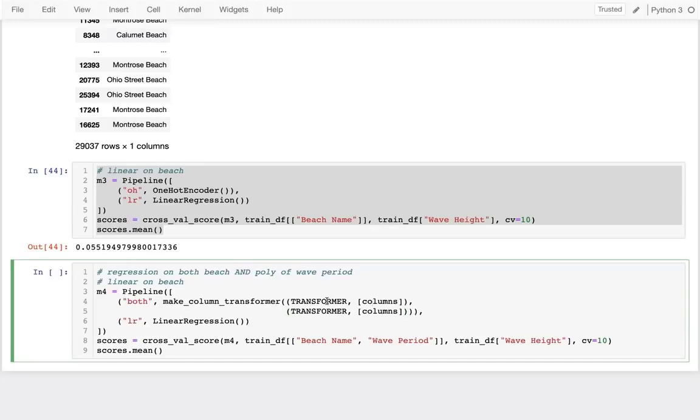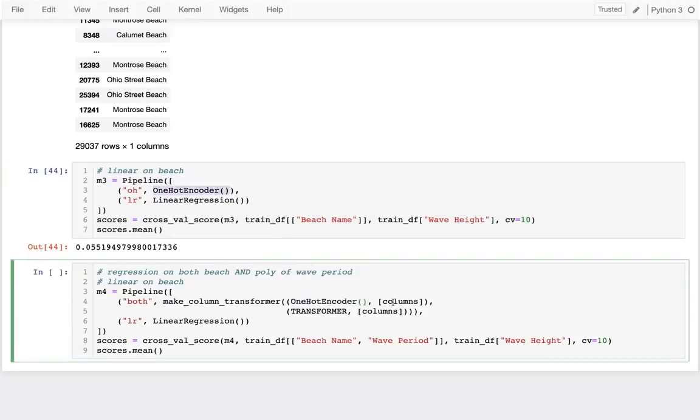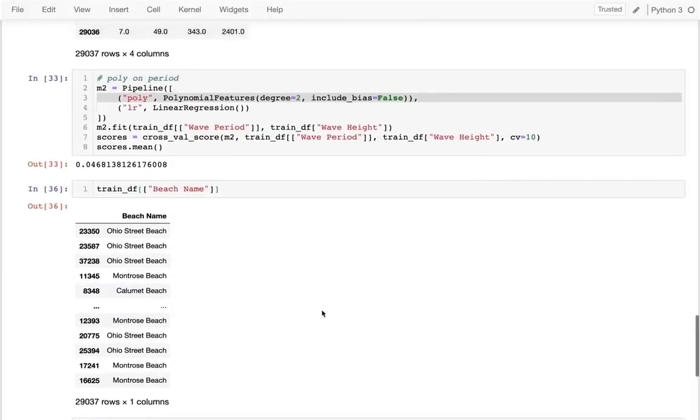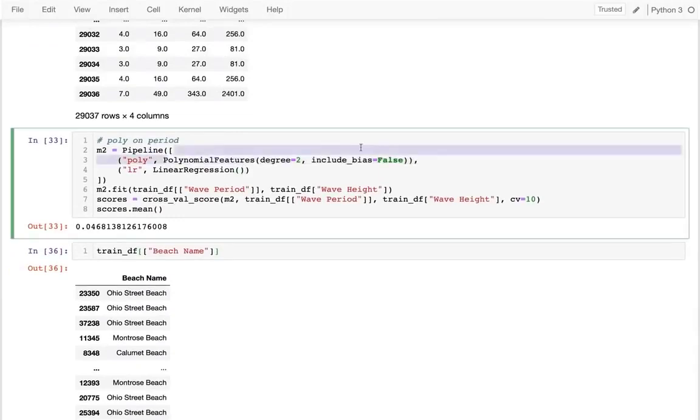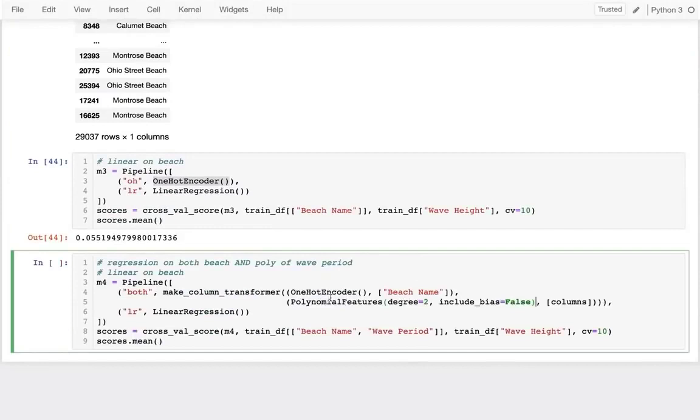And so I think what I want to do is I want to do one-hot encoding on the beach name, right? So I'm going to copy my one-hot encoder right here. And then what column does that apply to? Well, that applies to the beach name column. And then my other one was polynomial features, which I should just copy from up above. That was this thing right here. Polynomial features is my other encoder, and what does that apply to? That only applies to wave period.